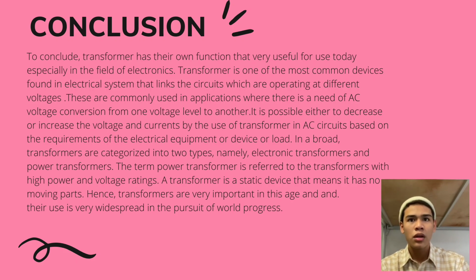In general, transformers are categorized into two types, namely electronic transformers and power transformers. The term power transformers refers to transformers with high power and voltage rating. A transformer is a static device, that means it has no moving parts. Hence, transformers are very important in this age, and their use is very widespread in the pursuit of world progress.